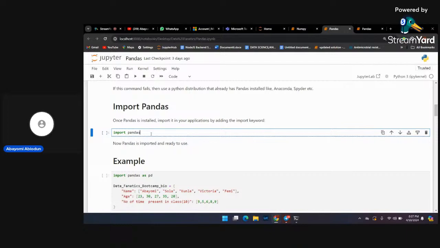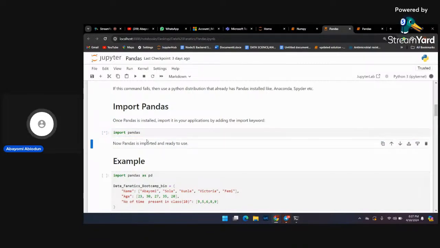So you just use import pandas, and then pandas is imported. In this scenario, we don't necessarily need to install it, because it's already pre-installed.